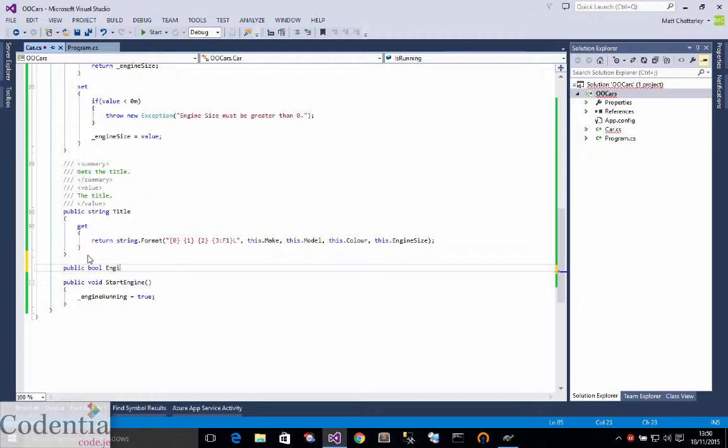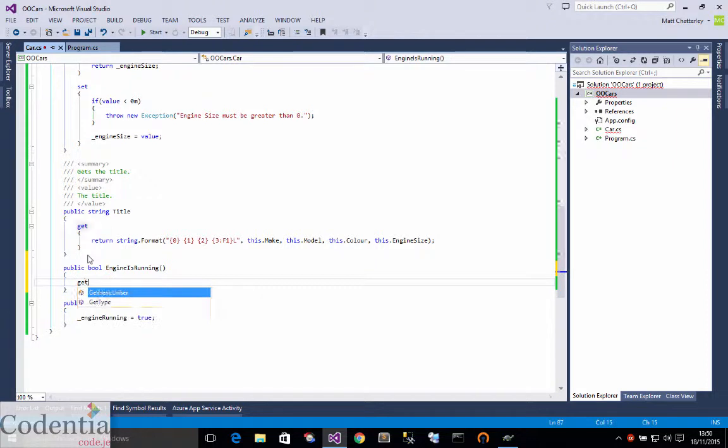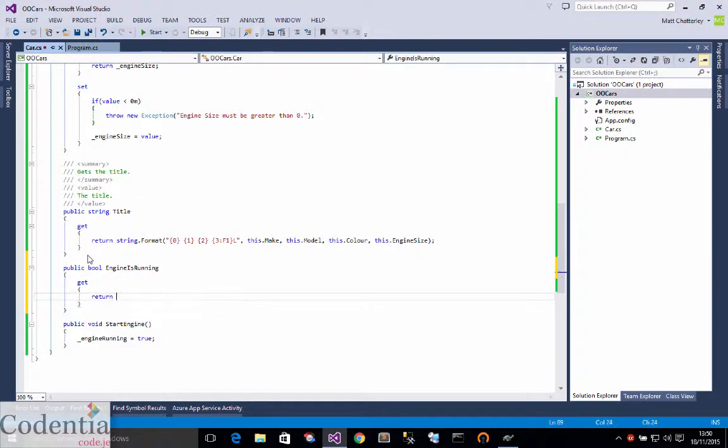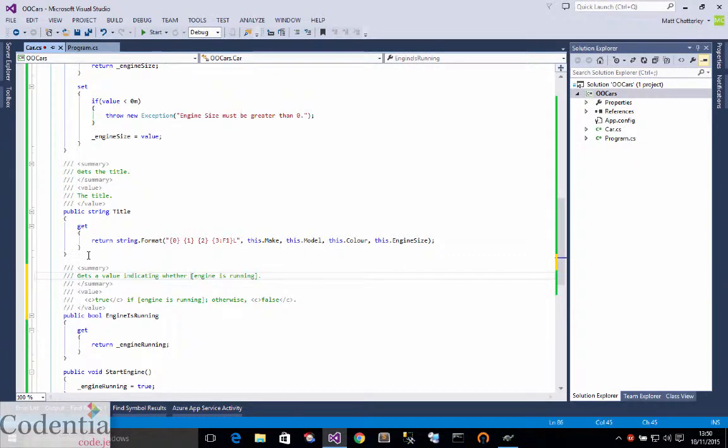Let's call it engine is running. Now you might be wondering why we use a method, not a property, when we could just have a property and we could set engine is running to true.